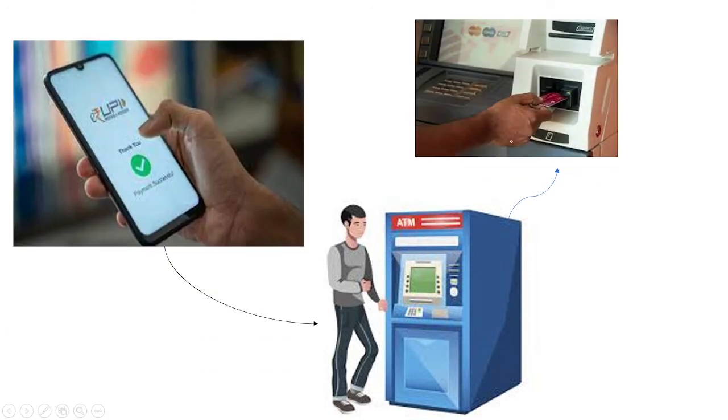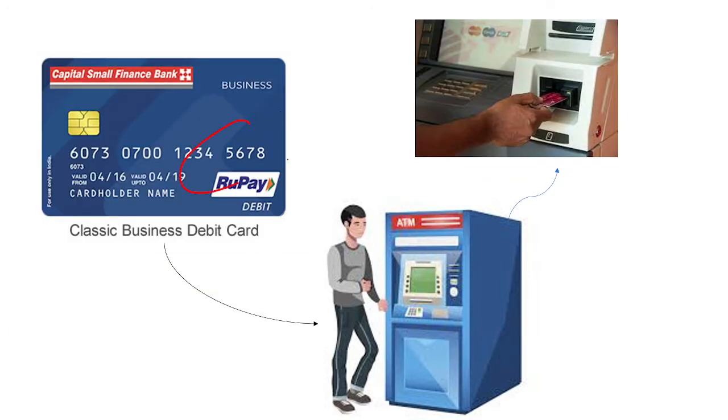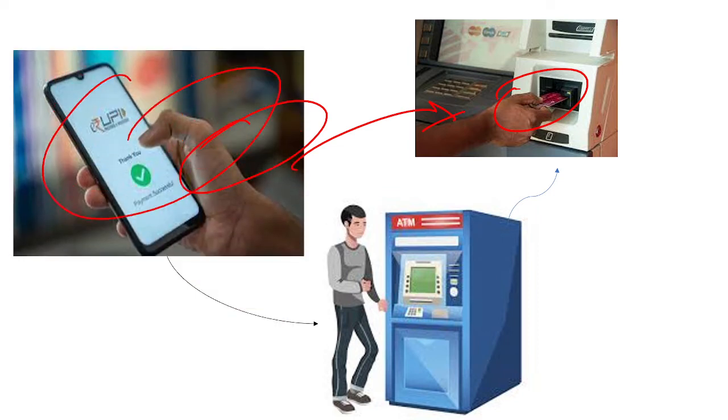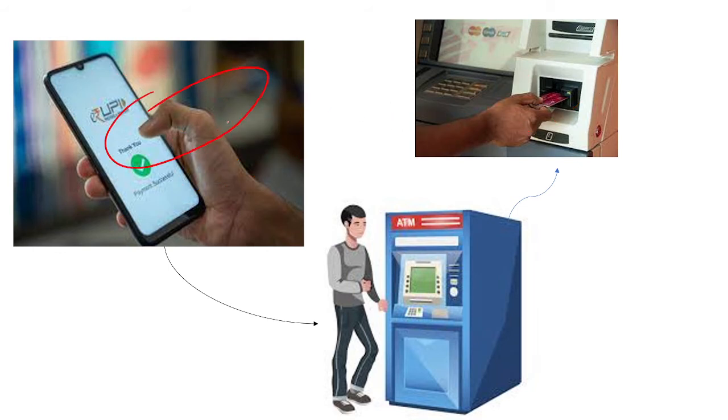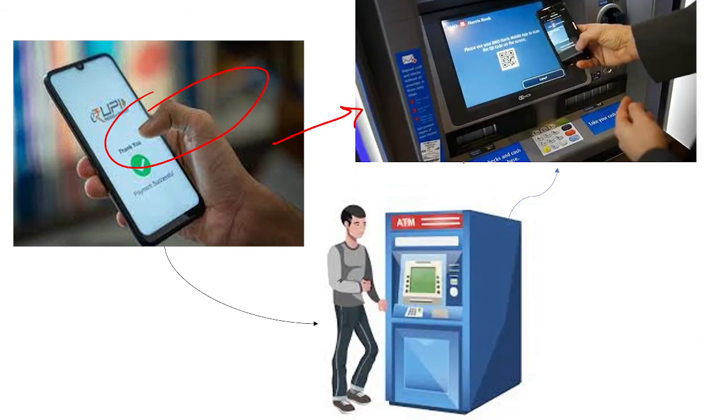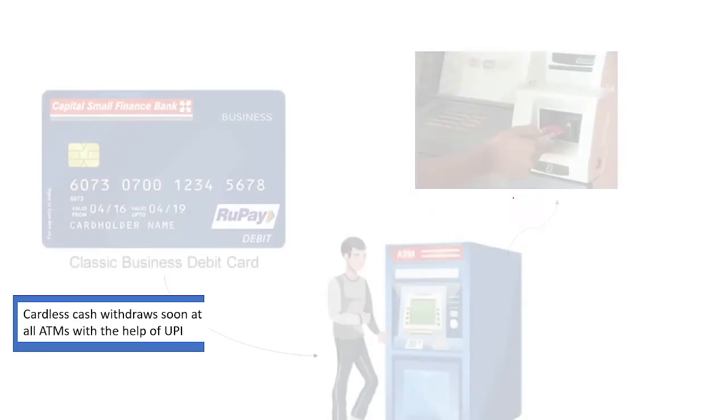In the new process, we don't need to use the debit card which we were using earlier for money withdrawal, right? Instead, we will just be using the UPI app which is there on our cell phone or smart device, right? How exactly it will work, we'll see through a tree diagram, right?